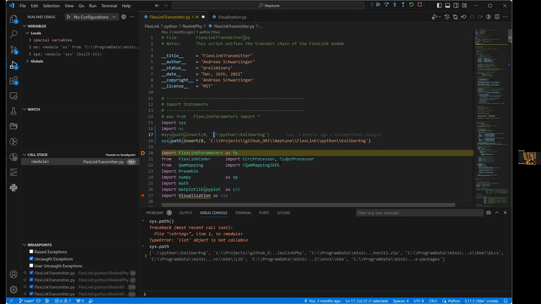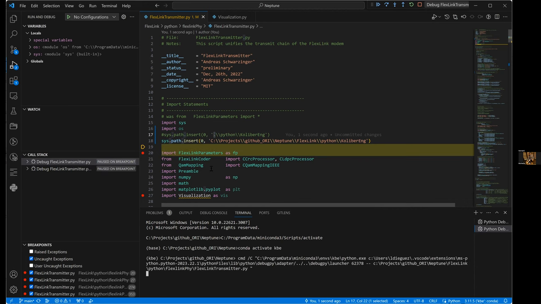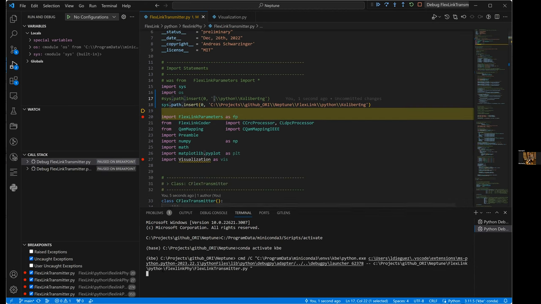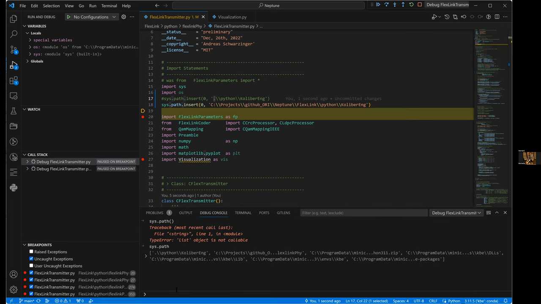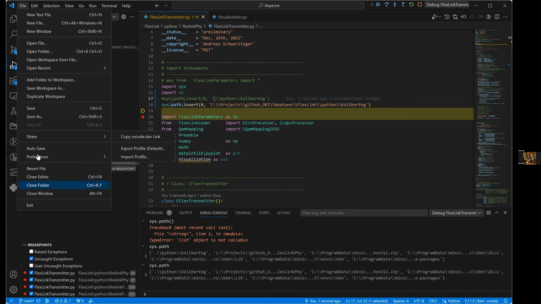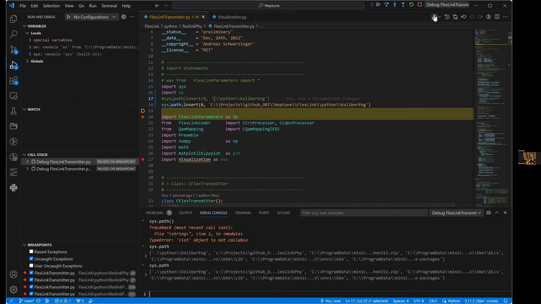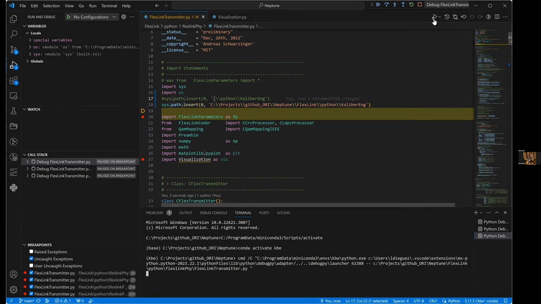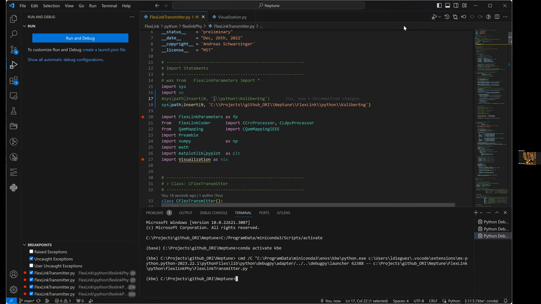What's the current path? I thought it was correct. So let me re-kick that off. The console, right, at this point. If we just do sys.path again, I still see that. Hold on just a second. Is this saved? Auto save is not turned on, so that doesn't save it. So save that. Then, you know what? I think I'm starting a new debugger, so let me quit out of that one and quit out of that one. Okay, there we go. Holy shit.